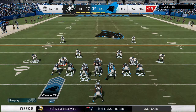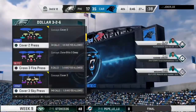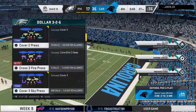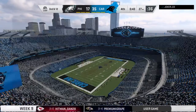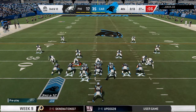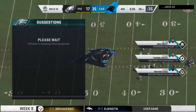Ready. 18 Gator. Oh, you got deep? Say go. And they will take a knee here. So time to start going in the other direction as they come up now 3rd and long. Ready. And they take a knee. The quarterback on the keeper. A loss of a yard. It's 4th down.